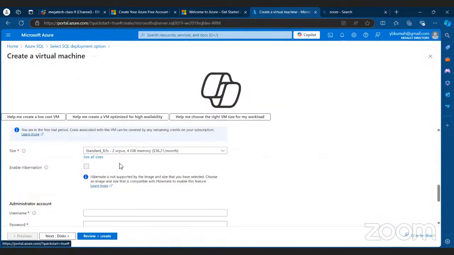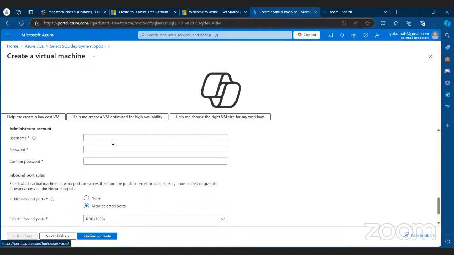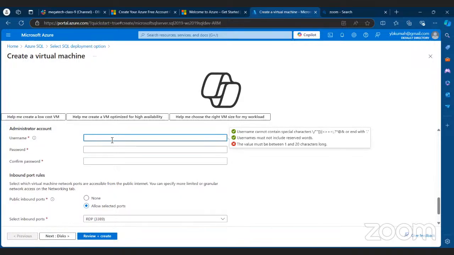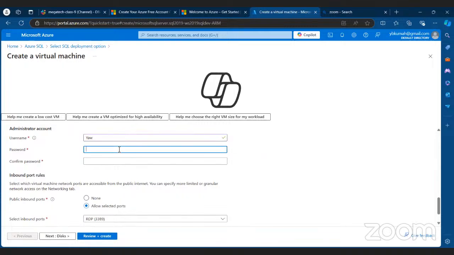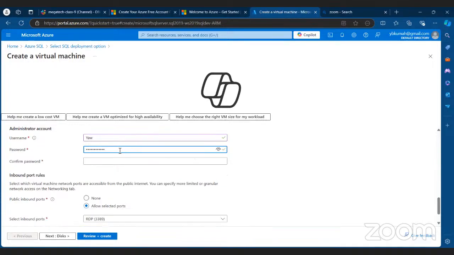Okay, so scroll down, put your username, which is your first name. Then put your password. Repeat your password.